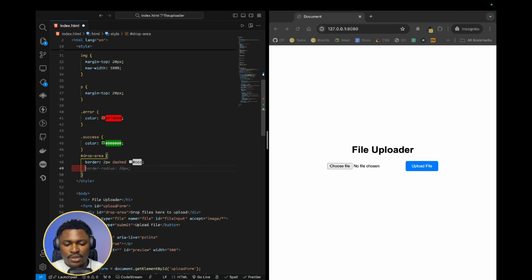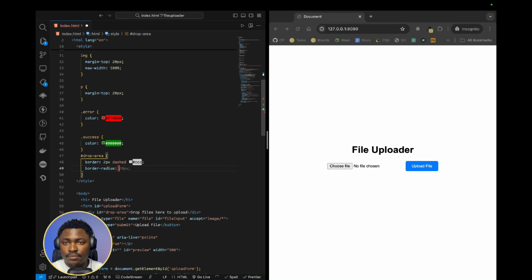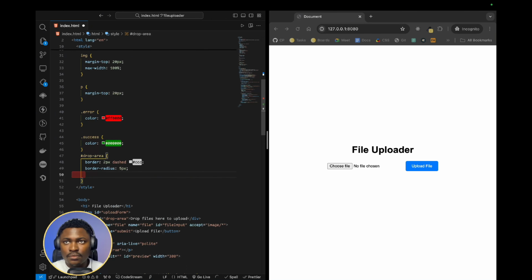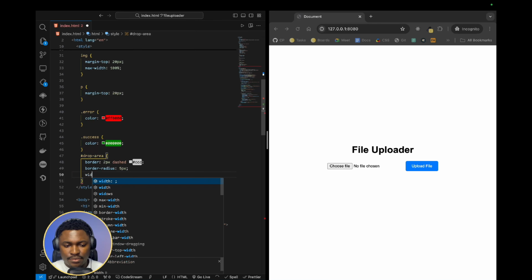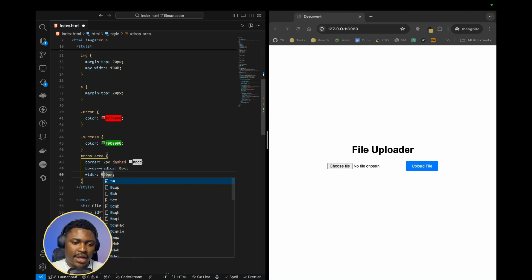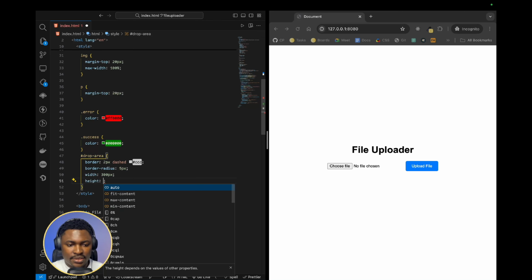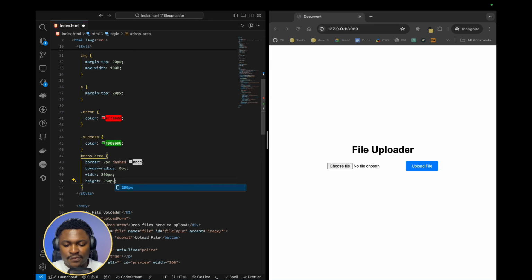Next, let's add a border radius, let's say 5 pixels. And a width of 300 pixels. Let's also add a height, which will be 50% of the width, so we'll say 150 pixels.